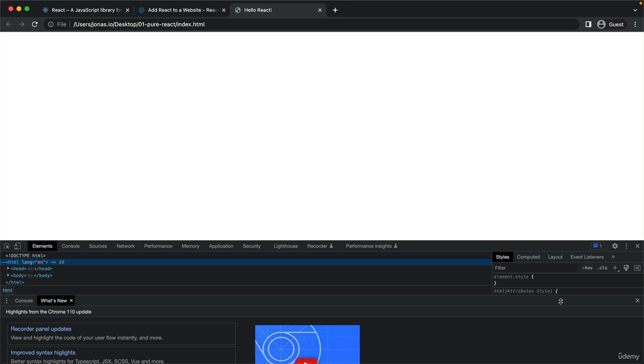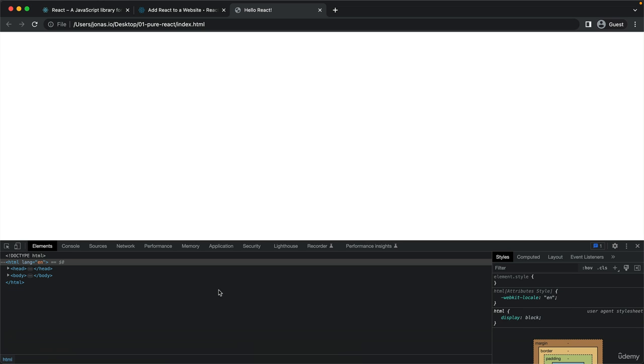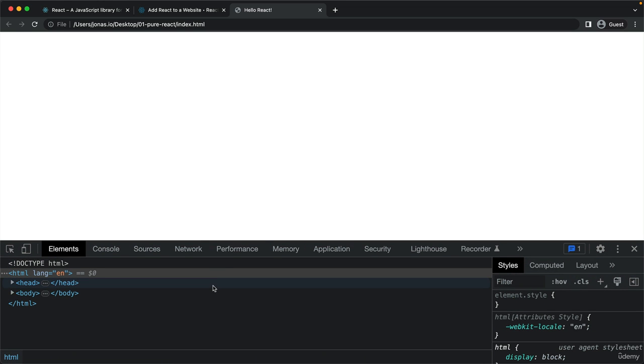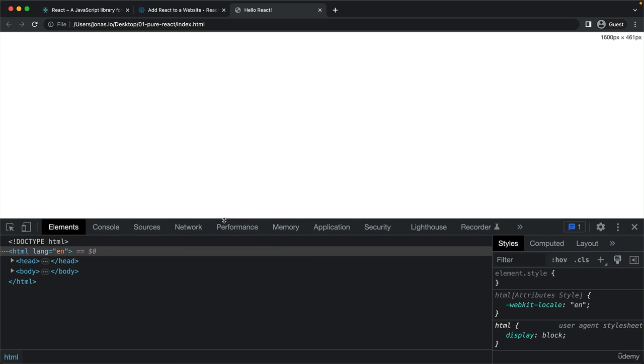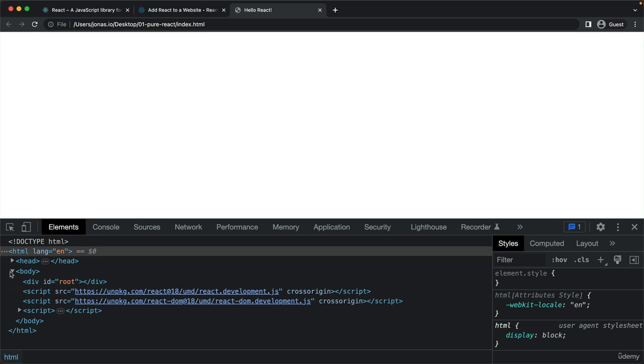And let's inspect and close down this. I'll make it just a bit bigger here for you. And so this is just to show you that right now, actually nothing happened. So we still only have this root div and then of course our scripts. And so the reason why that header that we created is not here yet is because we didn't tell React to actually render it onto the page. So basically to place that header into the DOM.